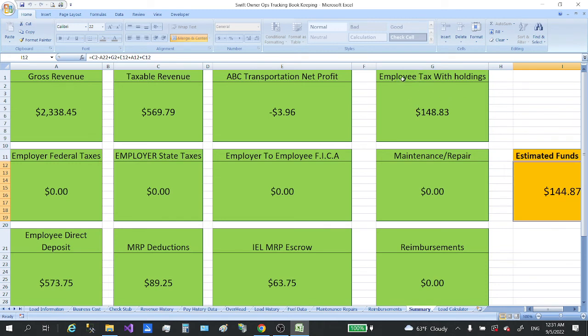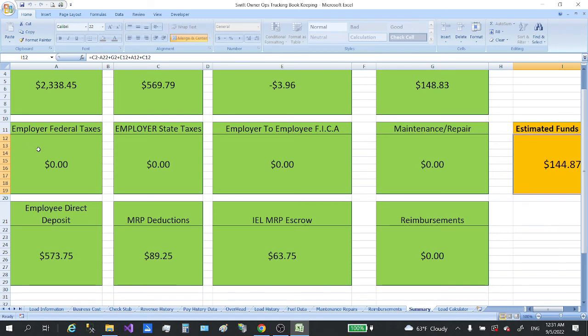Your employee taxes withheld is how much it held for that very first paycheck. And the more paychecks you pay that employee, this number goes up. If you're hiring an actual employee, this is the money that you would submit to the IRS for your tax withholdings.